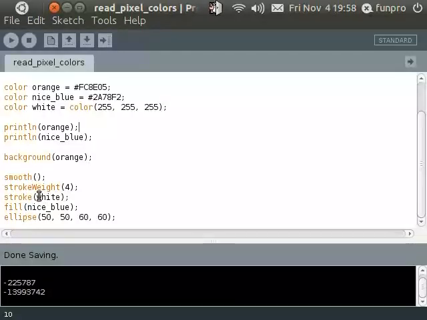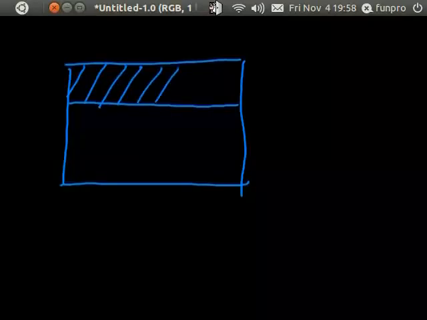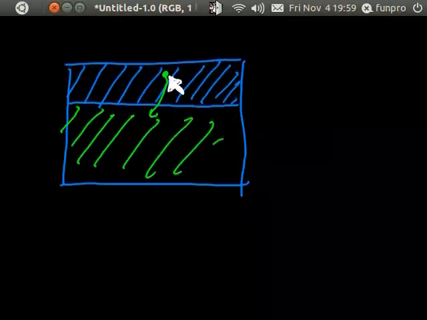So to test that out, let's make a program that takes the screen and is going to fill this top part with some random colors generated by the noise function. And then what we'll do is have a look at where the mouse is, read the color of the pixel under the mouse, and use that color to fill this part here. So if the pixel is green, then all this part is going to be green. And as we move the mouse, the bottom part will always be filled with whatever color is under the mouse pointer.